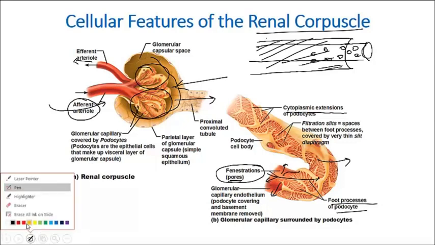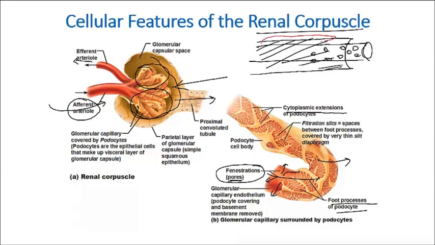Let me change the color. Let me take another color. And finally we have the podocytes. So this is how it's arranged. Whenever a solute or any other molecule comes out from the pore, it needs to again go through the basement membrane, then finally through the slits made by the podocytes to finally enter into the proximal convoluted tubule. So there are several rounds of constraints and filtration units that are produced there.